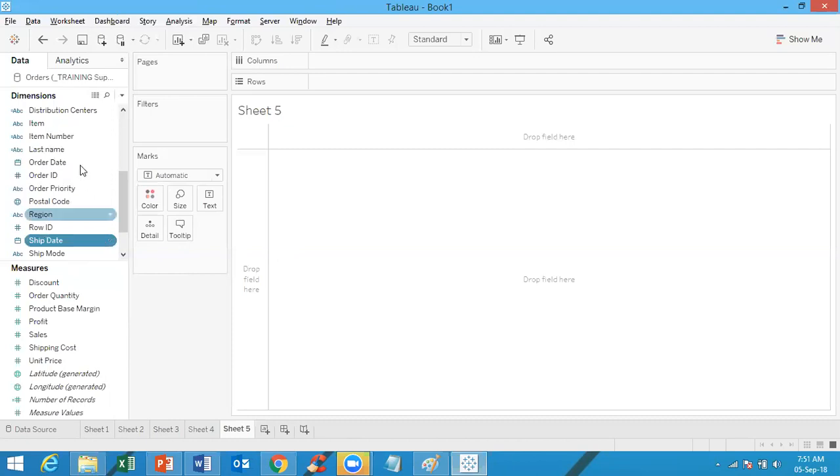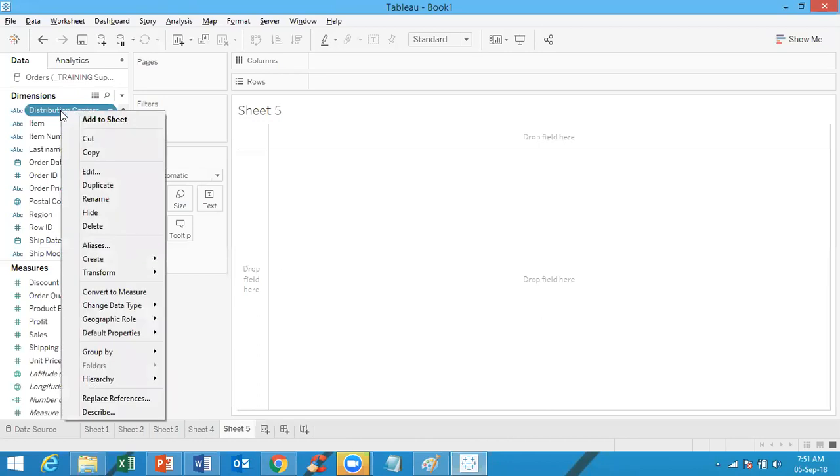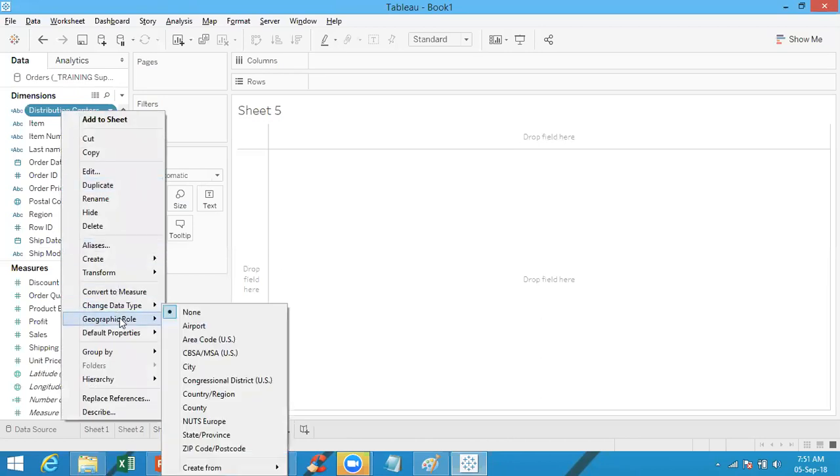In the data window, we'll right click on the distribution centers and choose geographical role and state. So we'll assign it as state or province.